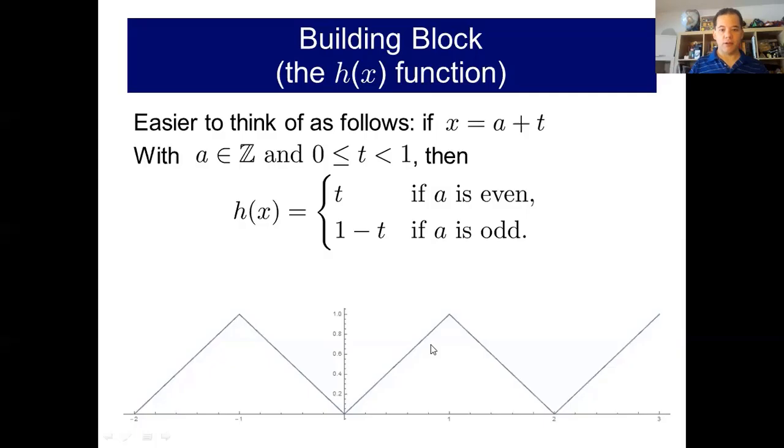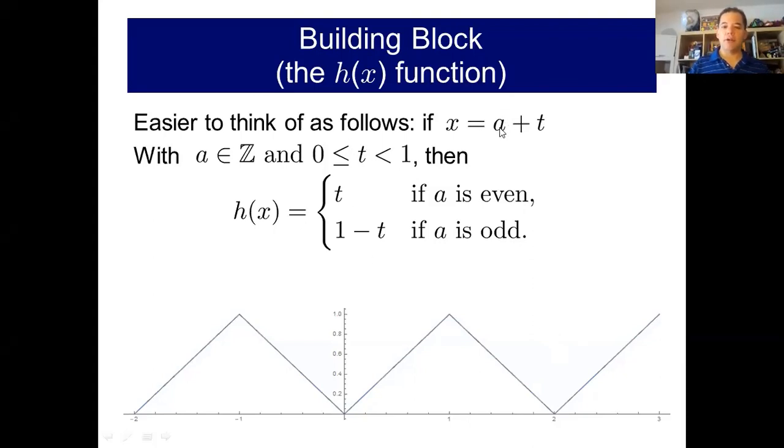So let me remind you where we were. Let's go to the presentation that we were looking at. So really quickly, let's review what we were doing. Our building block was this function h, and this function h looks like this. It has this graph up and down, up and down, up and down. Goes 1 unit with slope 1, then 1 unit down with slope -1, and continues on like that. For quick reference, you can think of it like it's written here.